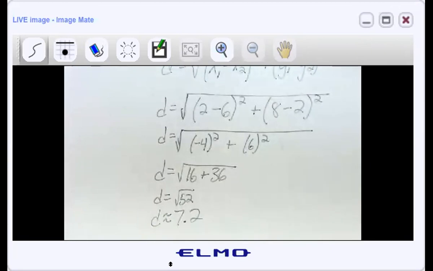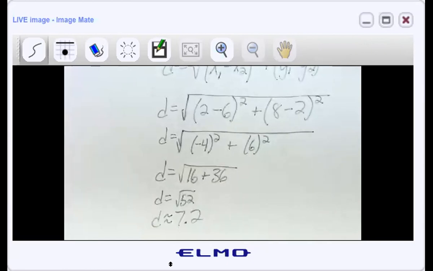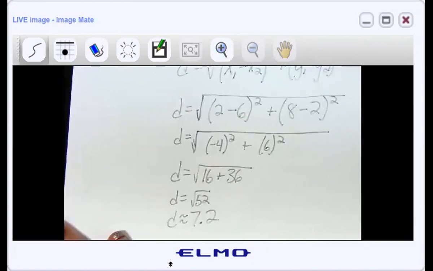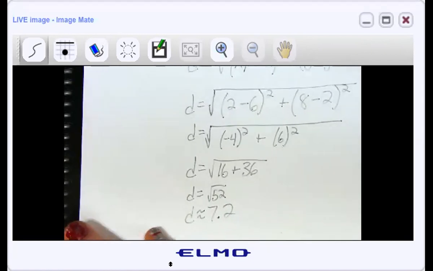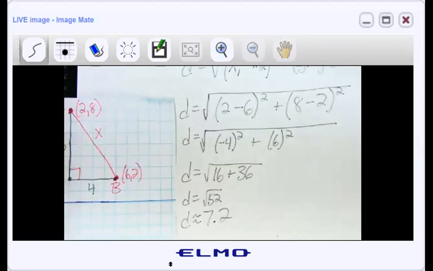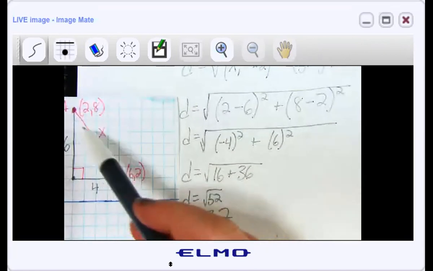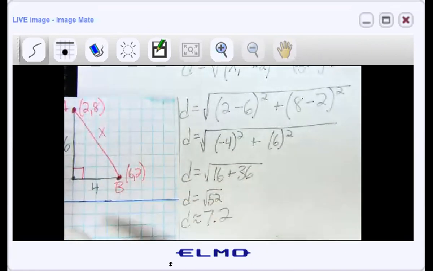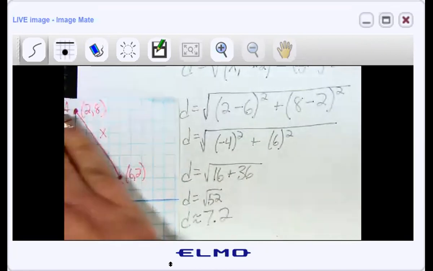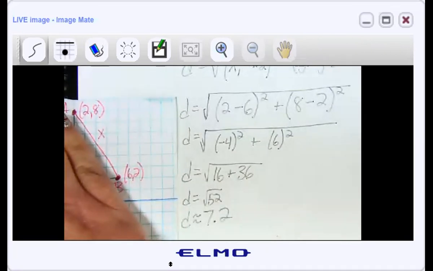Okay, so now let's see what in the world this has to do with the triangle that we drew just a moment ago. Let me just slide this over so I can get them both in at the same time. If we look at this same triangle, don't you notice a couple of things that are kind of familiar? What you're really doing in this formula is you are making the right triangle without having to do all the work. Imagine I don't know that it's a triangle yet. I just have that line.